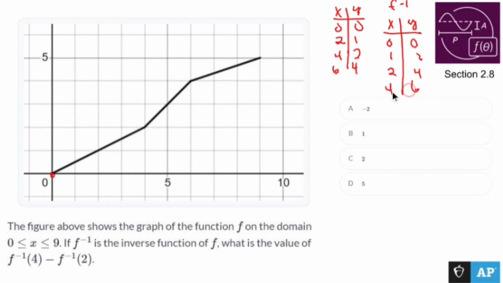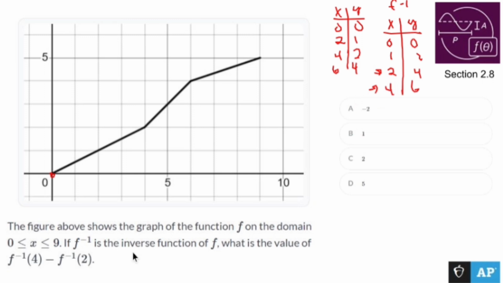Now, why did I use those exact numbers? Why did I see to it that I had 2 and 4 over here? Because now I have 2 and 4 on the left. So what I do now that I flipped everything, and basically that's how you approach this problem. You're saying, if I want the inverse, then what I want to do is swap the x and the y values. So on this picture, I care about when y is 4 and when y is 2, and then swap them. So now I have them swapped.